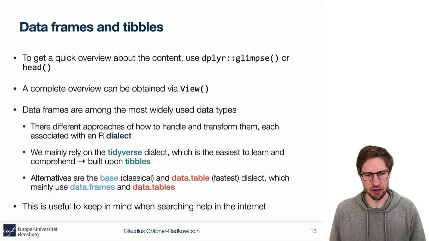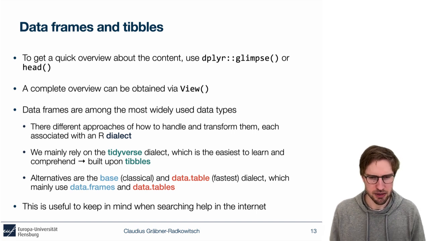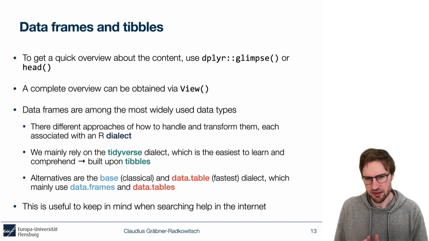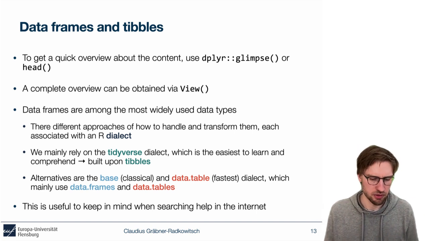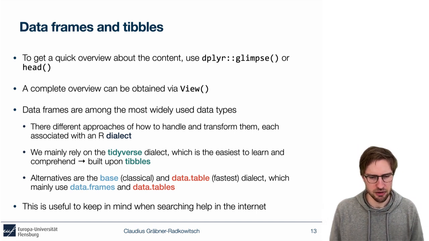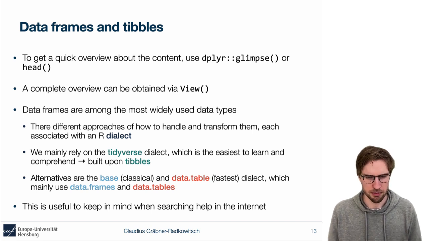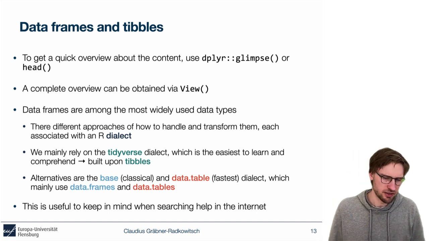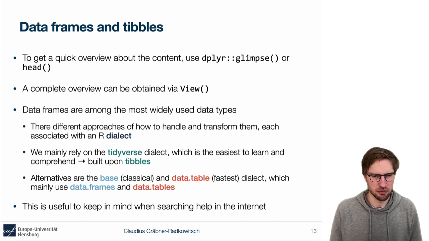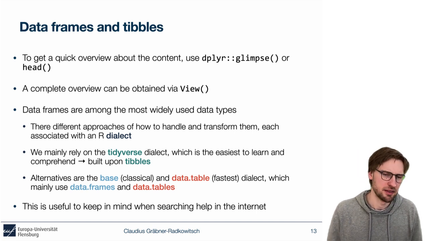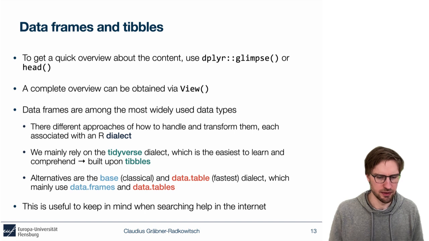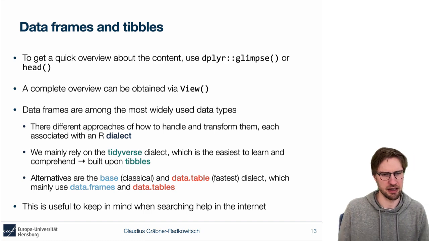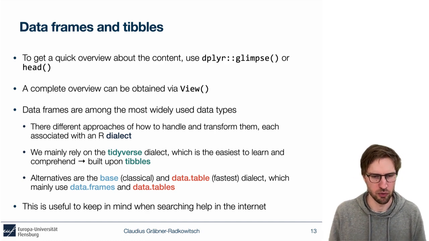And once you feel very comfortable with R, it's fun to read a bit about their pros and cons and so on. And then maybe you end up convinced and you're always going for the data table, or you become like myself and you do whatever suits best for your particular problem at hand. But especially in the beginning, I suggest you be vigilant, and I also suggest you stay consistent in the way that within one script you're always following the same dialect, because this avoids issues that arise when you, for example, use a function from the data table dialect applied to a tibble, which can lead to some weird results.